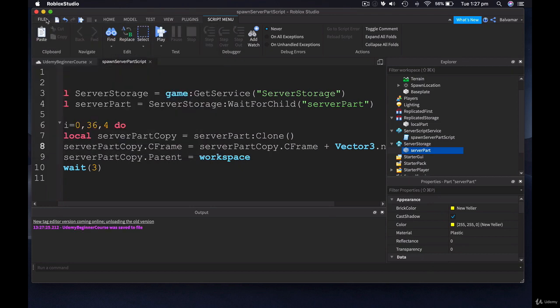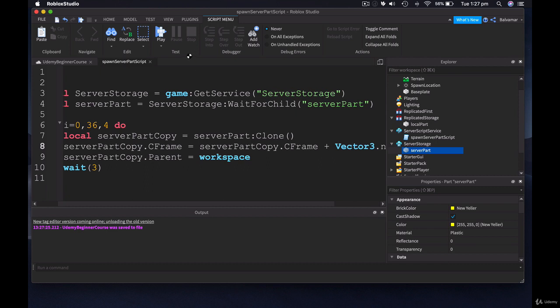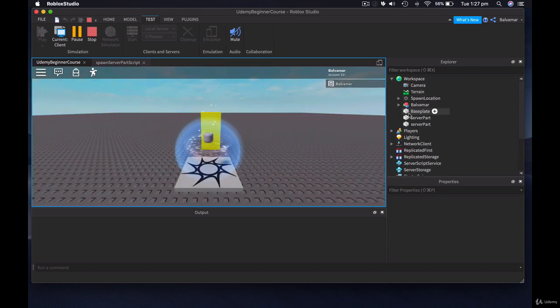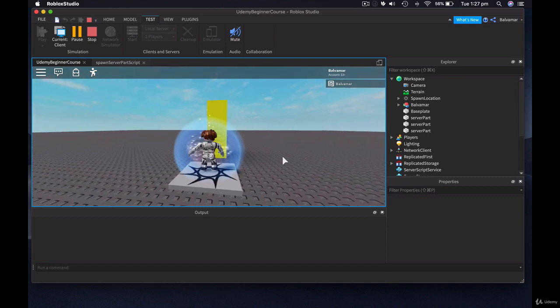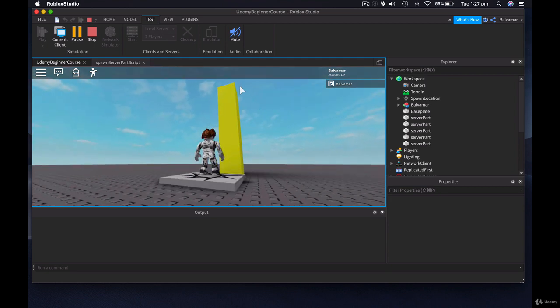So let's see if that works. And it should happen every 3 seconds, right? So if I didn't put the wait in there, when we started the game, you would simply see a stack of blocks there, and you wouldn't actually see them being created. So I'll come over here, workplace. Can you see them being stacked? There we go. And you'll see them over here in the workspace. They're all called server part, and they continue to be stacked up until we get to the last one.